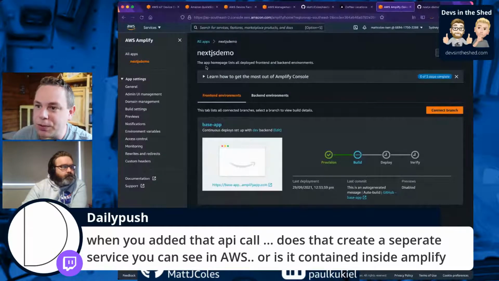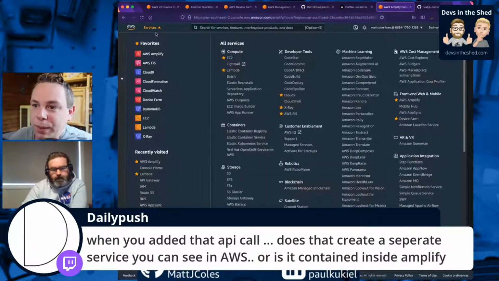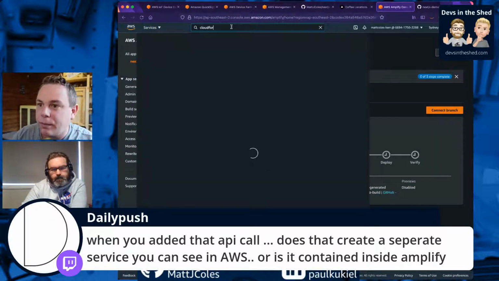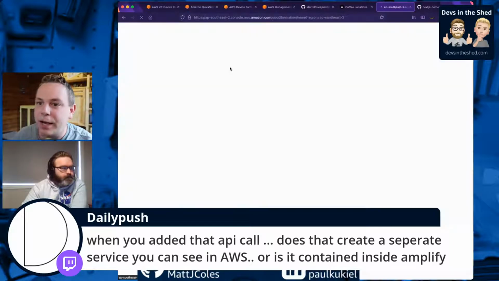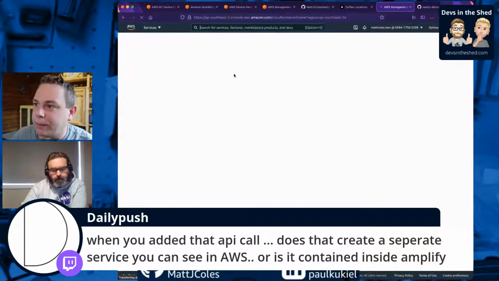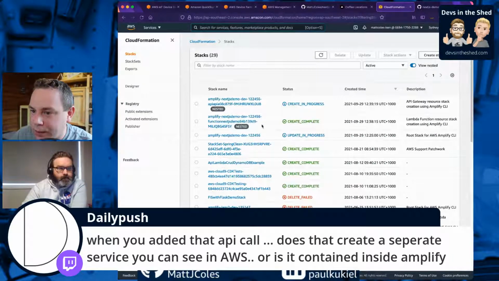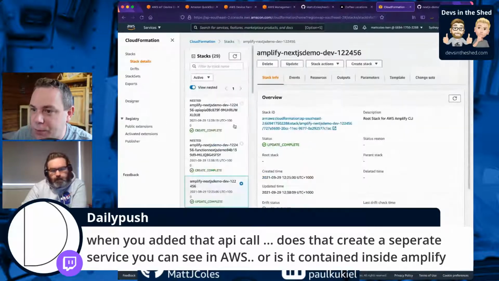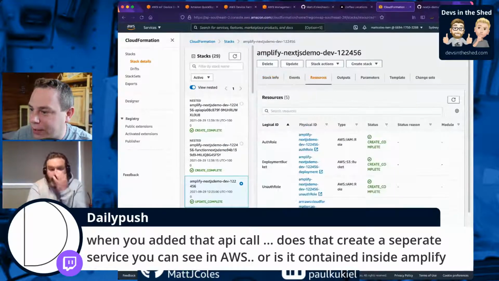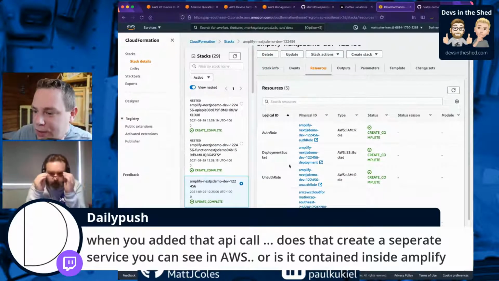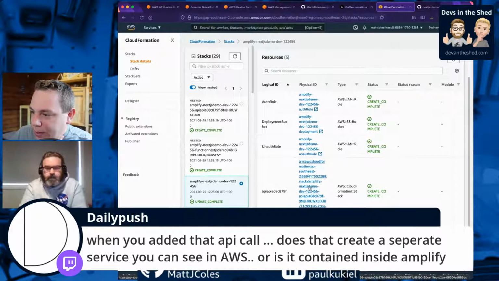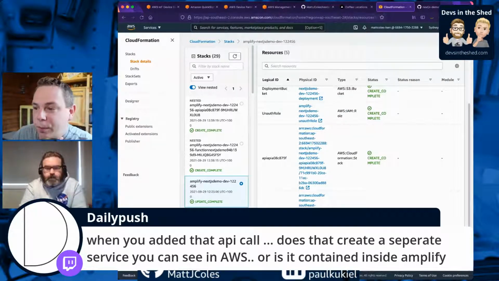So that build's still happening, for the hosting, but effectively, if I go into CloudFormation now, I've got this stack that's been created. And this stack is going to be, like here. So this is the root stack. The resources are getting created here. But you can see that it's created a bucket. It's created this API. And it's done all this through CloudFormation.